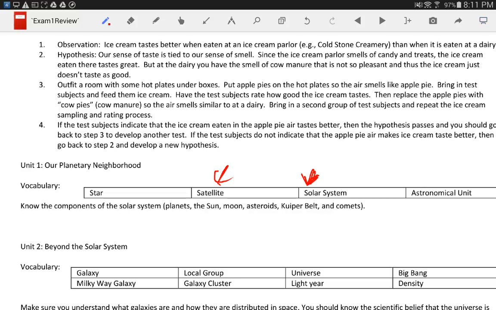But if you're talking about our next nearest neighbor or the planets orbiting the sun, then the most convenient unit is the astronomical unit. And what's the definition of the astronomical unit? The average distance between the Earth and the sun. It's a very simple definition, and at least every other year it comes up on the test question, so it's reasonably common. Just make sure you know what the astronomical unit is.